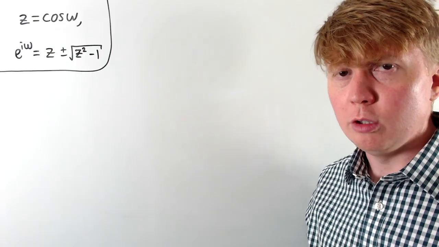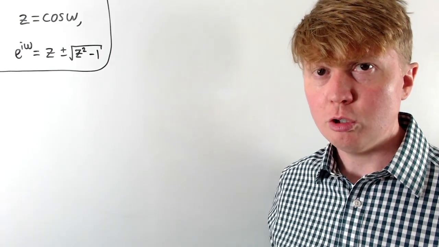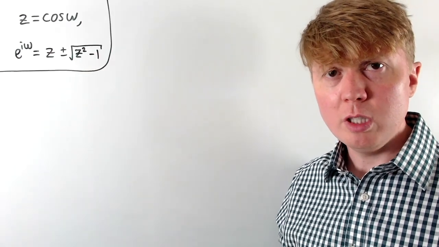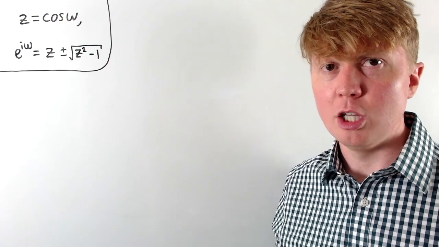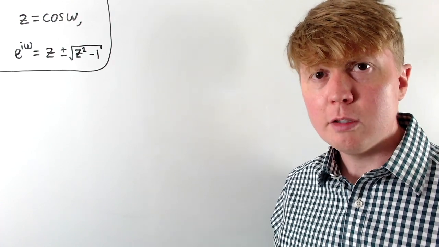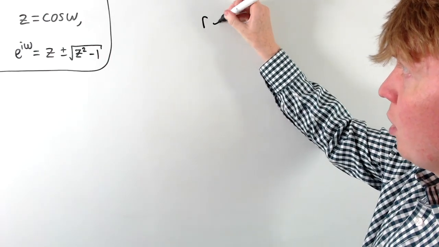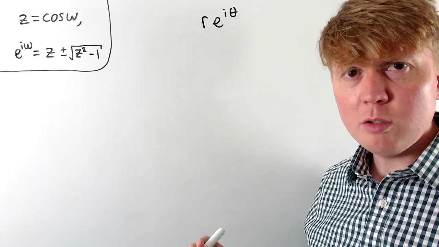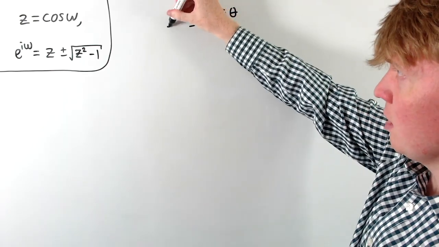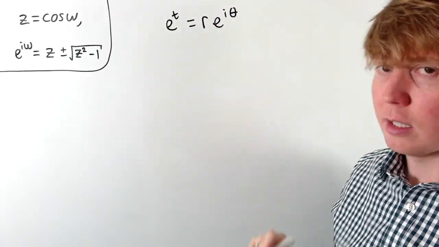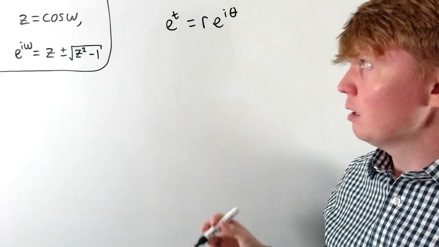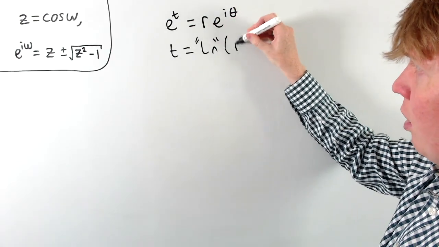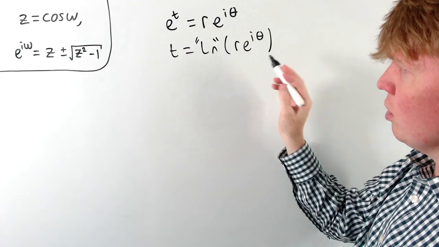And now if we're working with real numbers, the natural next step here would be to use logarithms. So remember we're trying to find w, so this would help us get w on its own. But again, we need to think really carefully about what it actually means to take the logarithm of a complex number. So if we have a complex number, let's say r e to the i theta, and we want to take the natural logarithm of this, what this really means is we're trying to solve the equation that this is equal to e to the power of t, and solve this to find this complex number t. So we could write this as, hopefully, t equals some sort of natural logarithm function of r e to the i theta. But again, we don't really know what to do here.